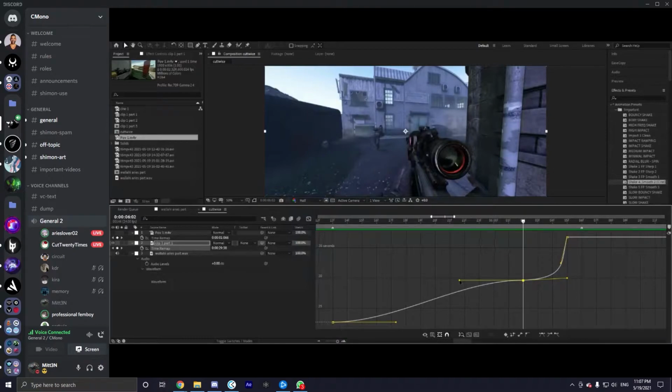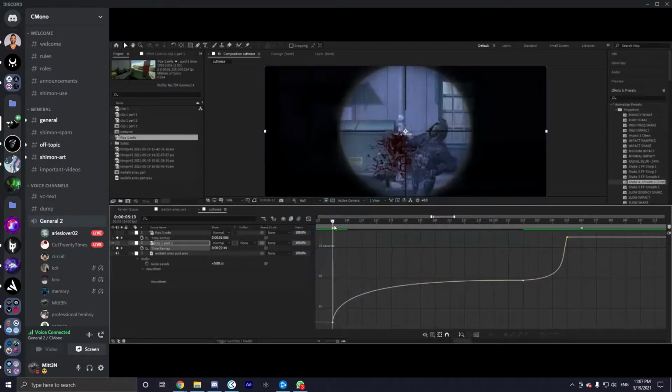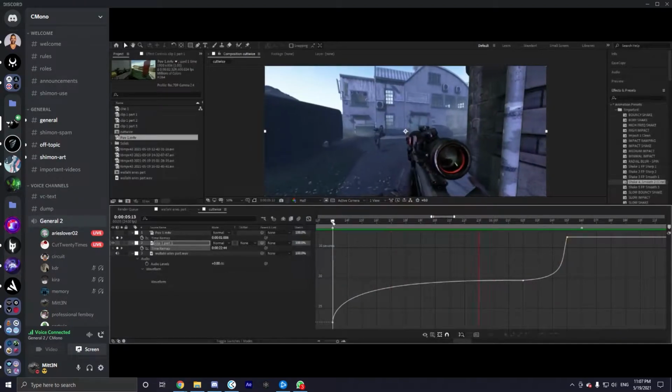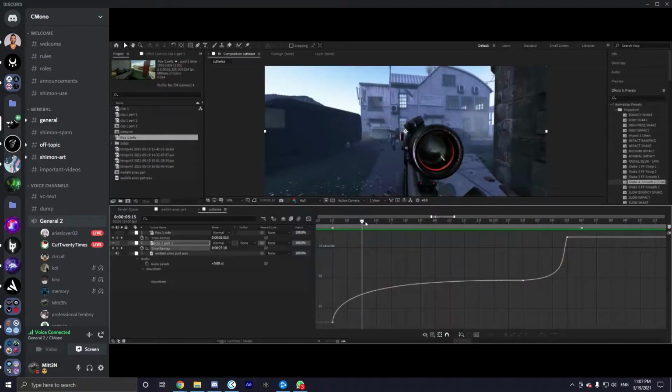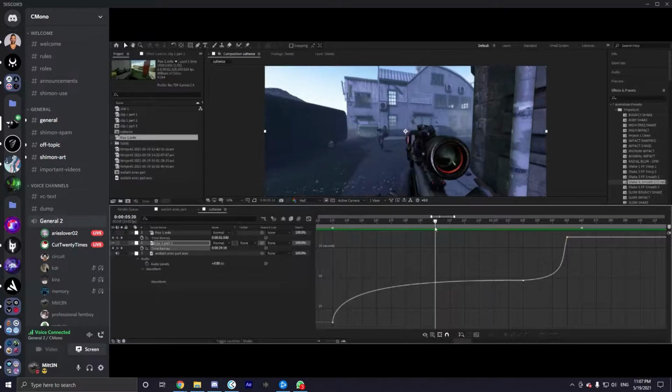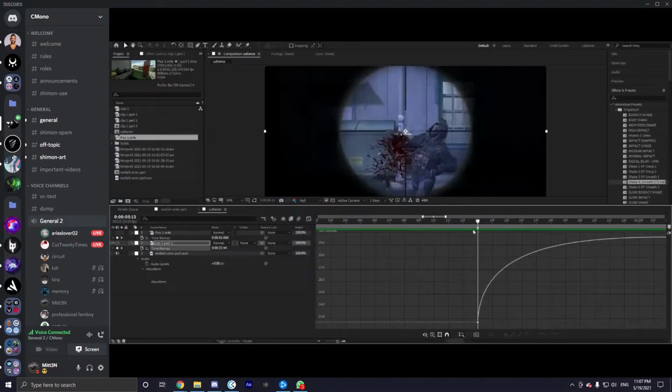With the top node, you do the same. It depends on if you want to do smooth velo or sharp velo, right? Extremely unnecessarily sharp velo would look like this. Way too sharp. The reason this doesn't work is because you lack movement in the beginning. Movement in the beginning is everything that matters. You can't go from this to this to this. There's no movement in the beginning, and it lacks impact because there are too few frames.